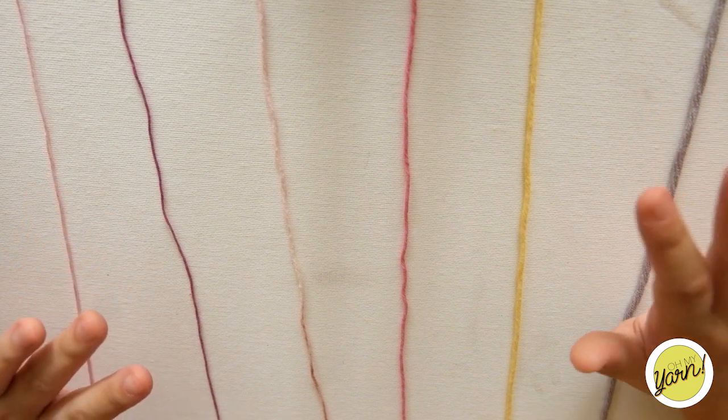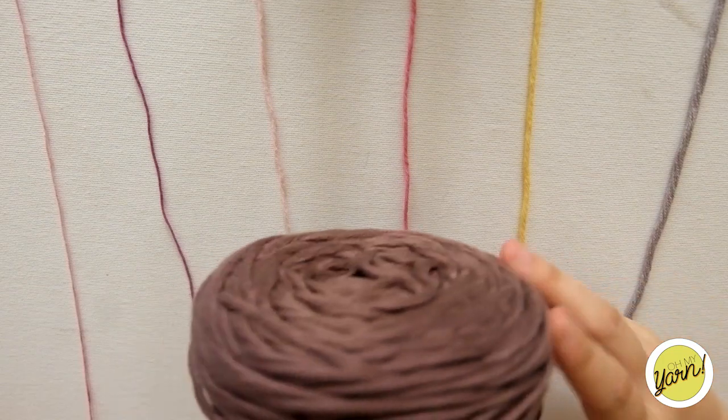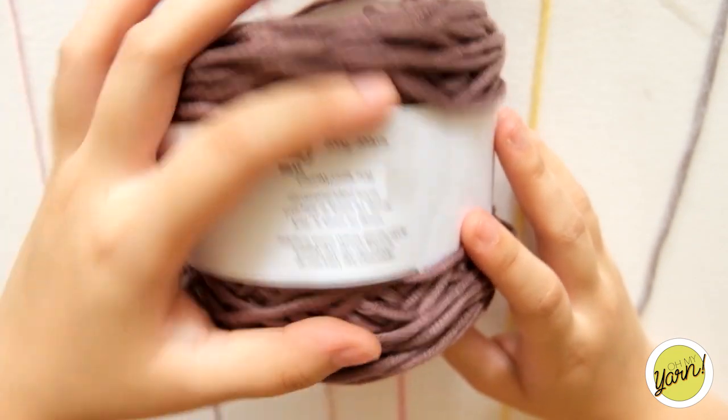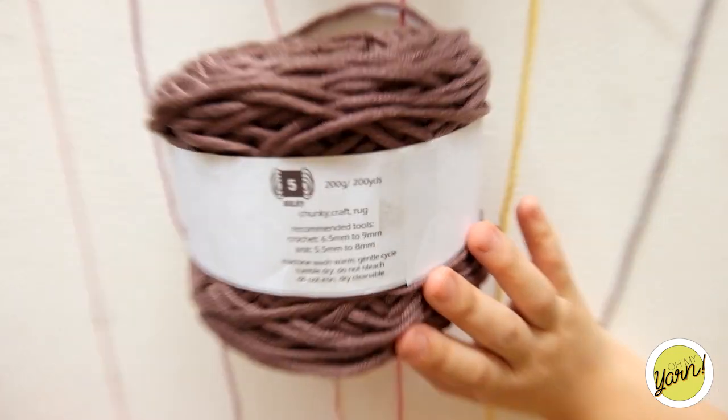So when you purchase your yarns, you will notice that there is a label, sorry, upside down. There's a label. So this is what the labels on our yarns look like. I'll zoom you guys in.